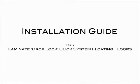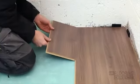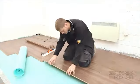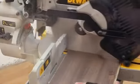At UK Flooring Direct, all of our products are designed for ease of installation, providing the correct procedure is followed. This video will guide you through the entire process, ensuring a trouble-free installation. Whilst this video demonstrates the use of power tools, the same effects can be achieved equally well using hand tools.